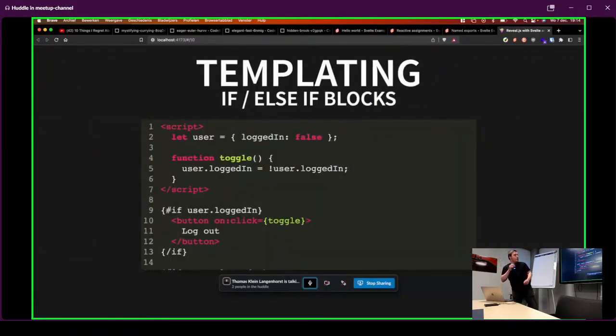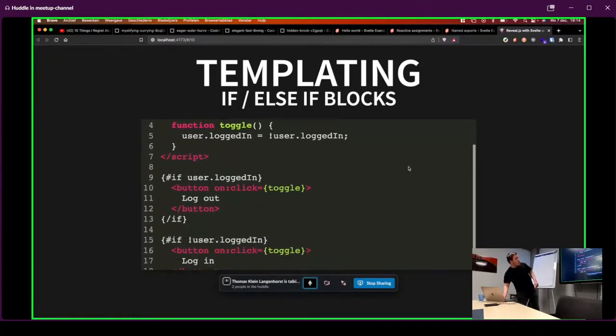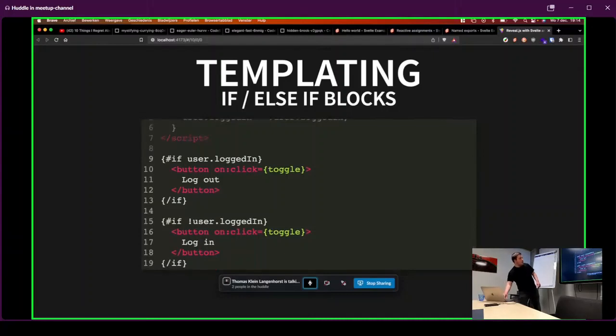Templating. Like you saw earlier, you have a pretty dynamic templating syntax to use in Svelte. For example, you can use these special blocks. You can use the special if block to make simple if statements.